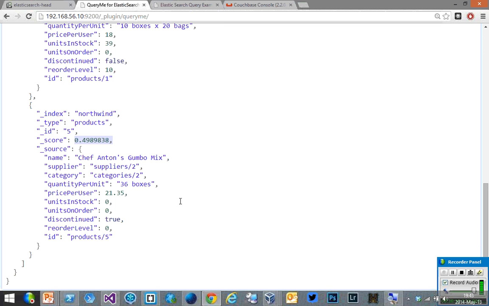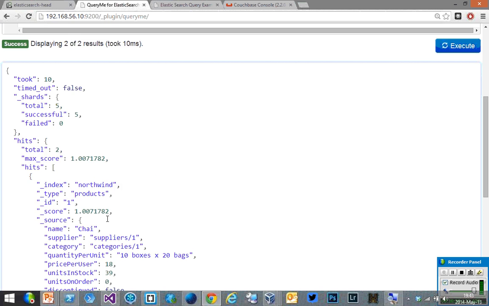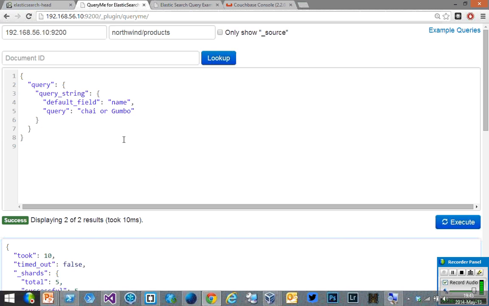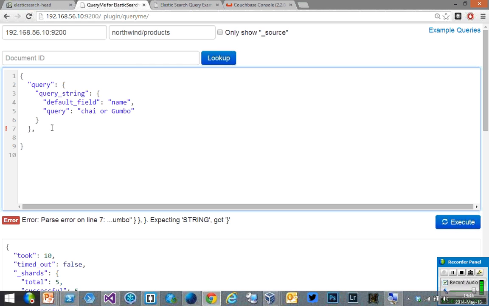Okay, so this is the Lucene engine. There's a lot of documentation on how the Lucene engine works. Scoring is obviously a very important part. The results you get back by default are ordered in score order. And if things have the same score, then it's sort of random in whatever order it wants to get it back to. So I can order by the score, even though it's ordering by the score by default.